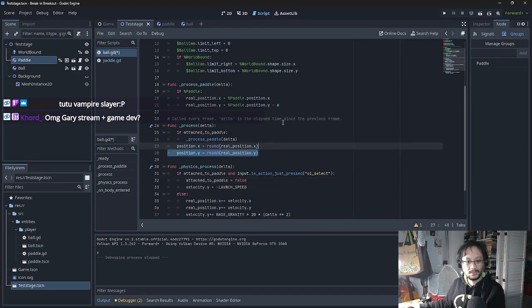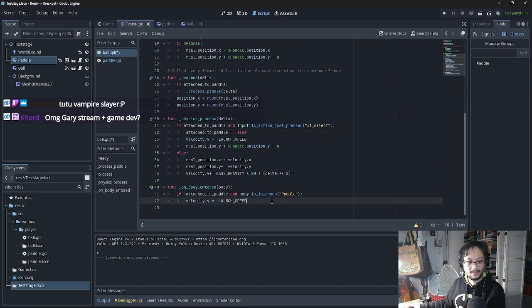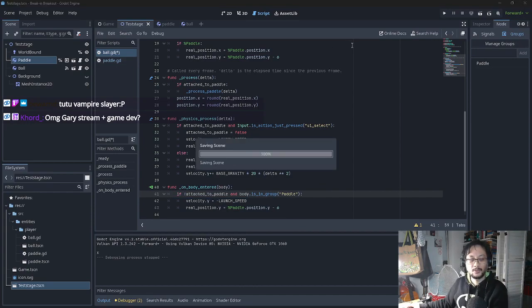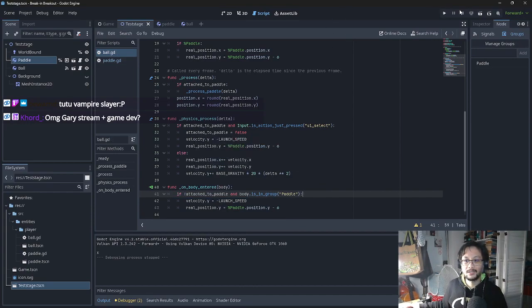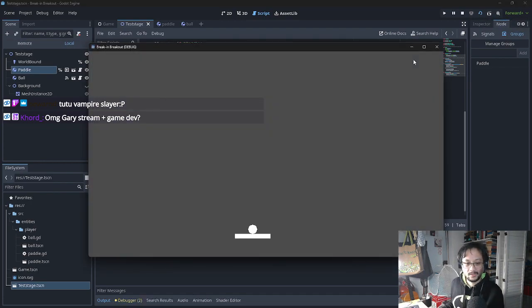We want the Y position to be this. Okay, let's check it. So why do we do this? Because if the paddle goes, okay, let's do this.